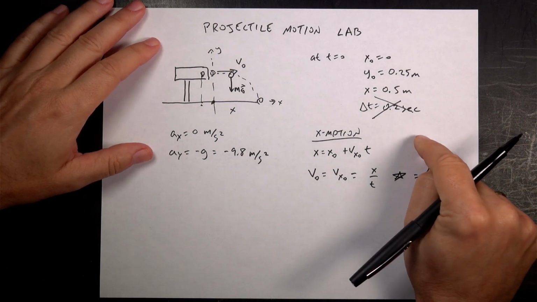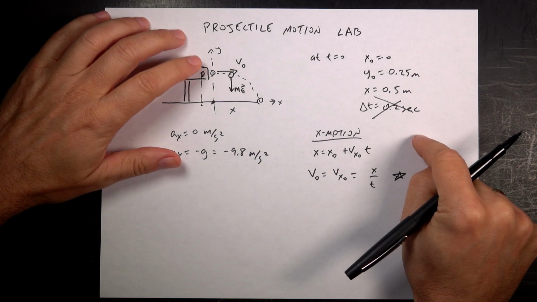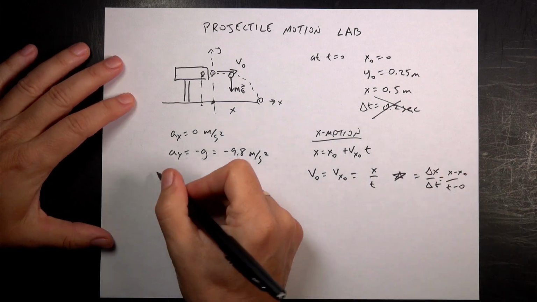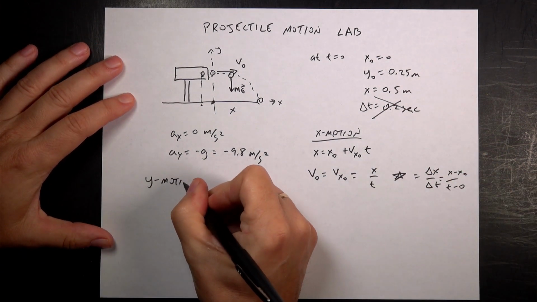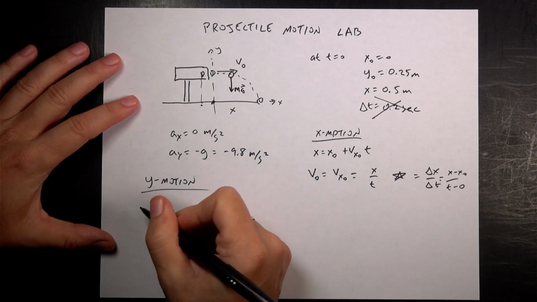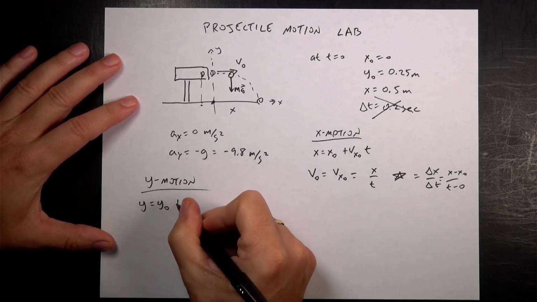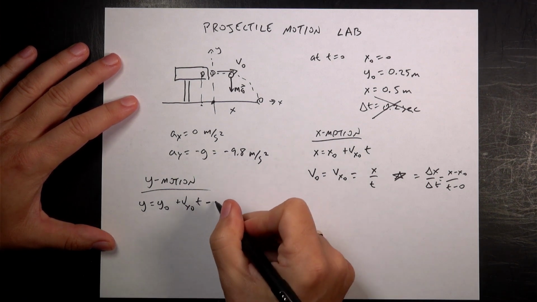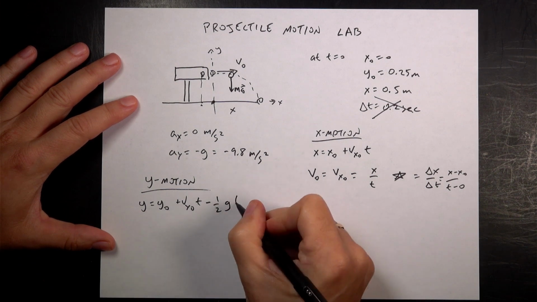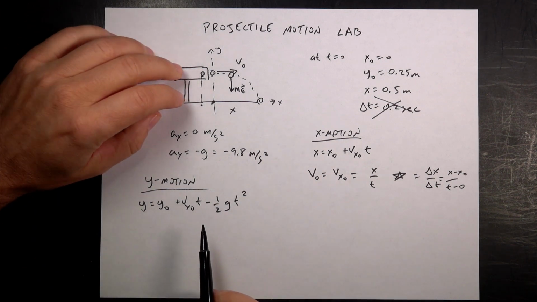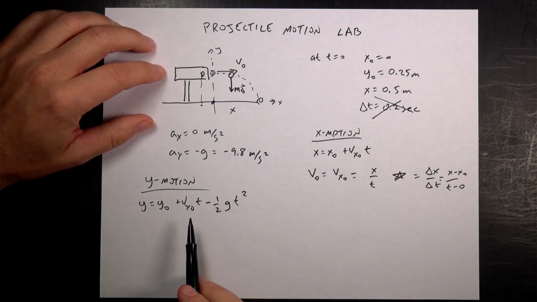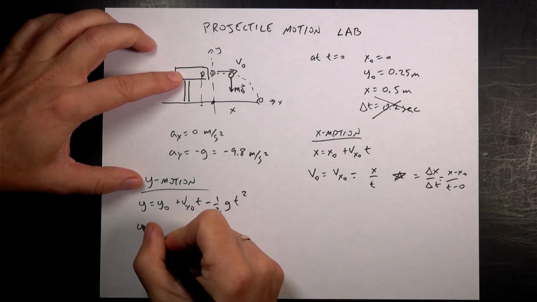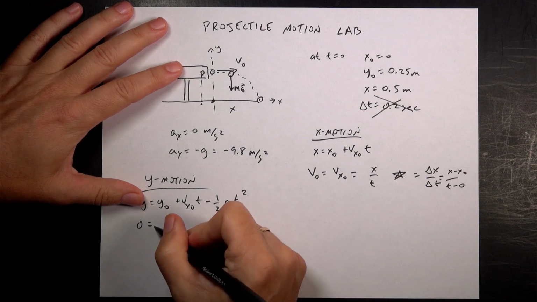So instead what we can do is get the time from the vertical motion. If I know that this ball starts from rest at a certain position, I can write down the following for the y motion. In the y motion, I have the final y is initial y plus the initial y velocity times time plus 1/2 a t squared, but that's going to be minus 1/2 g t squared, because a is negative g. So that's your kinematic equation for the motion of an object in one dimension. Now, in this case, what is my final y position? 0. What is my initial y position? Well, that's just a value. I'm just going to leave that as y0.